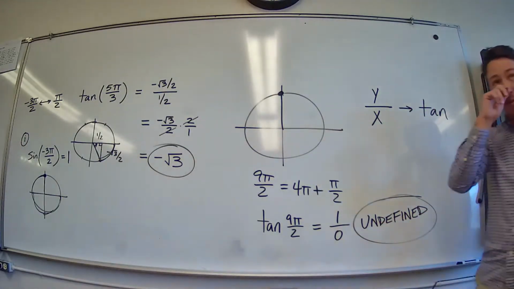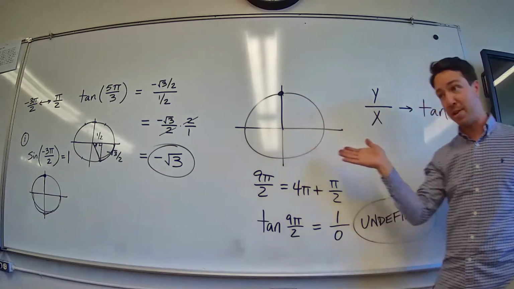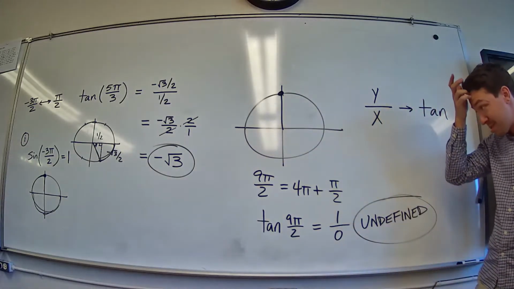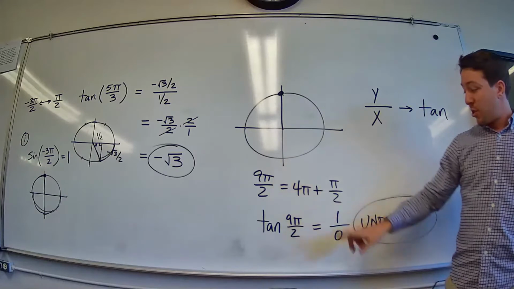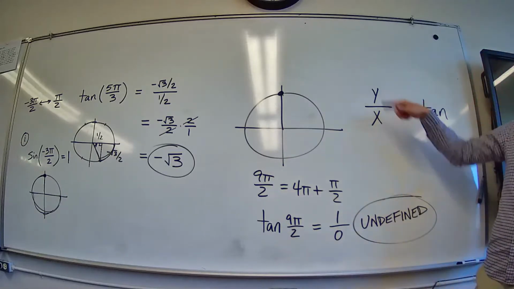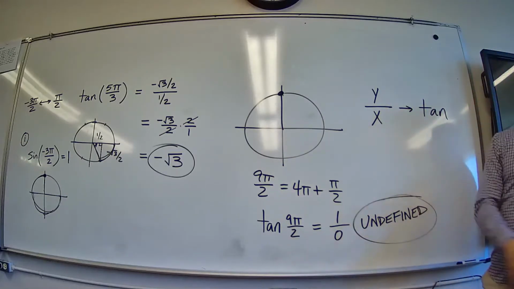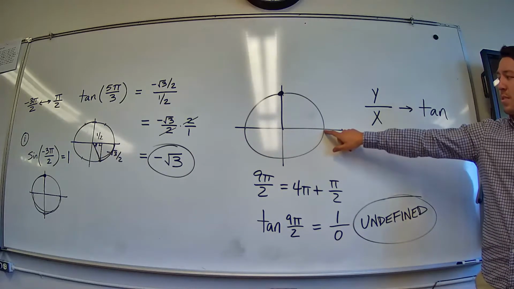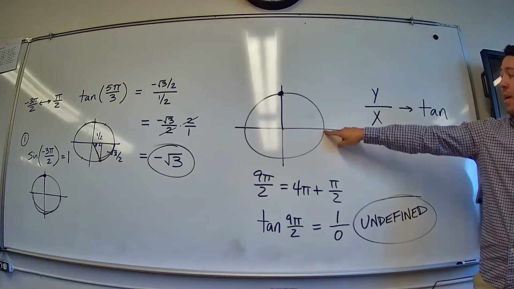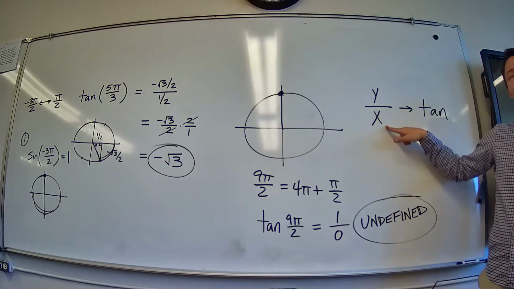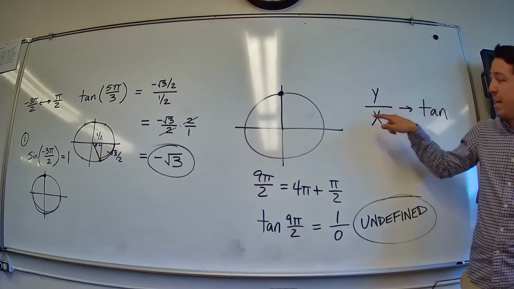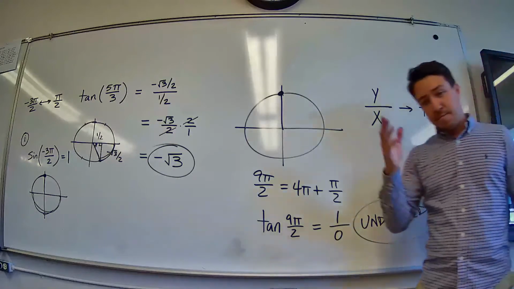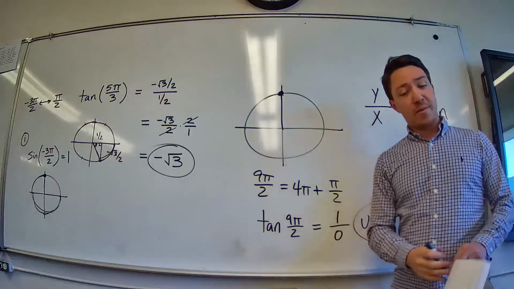There's actually another location on the unit circle where you'd have an undefined tangent. Right here. So because of this definition, if the x value is 0, your tangent is not defined. How about the tangent here? That's fine. Then you have 0 over 1, which is fine. 0 divided by 1 is just 0.